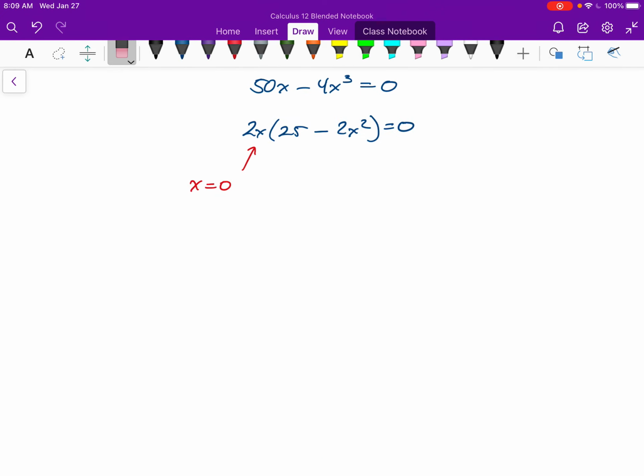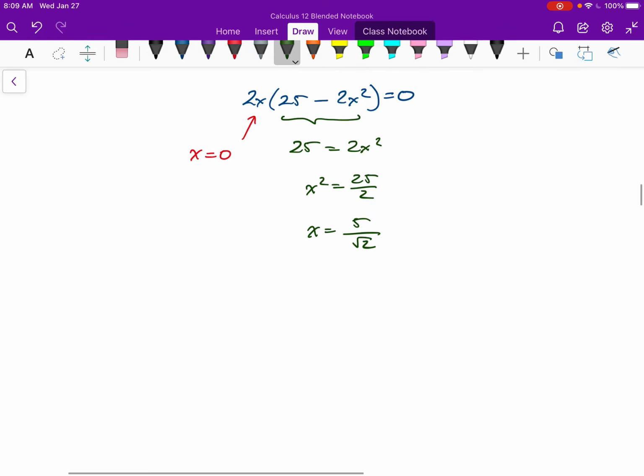It's what's inside the brackets here that's going to be more useful to me. This is going to lead to my values that are important to me. And actually here I should say x equals plus or minus. Well, I could say, hold on. I'll write down plus or minus for a moment, because x is a coordinate. So when I square it, I get 5 over root 2.